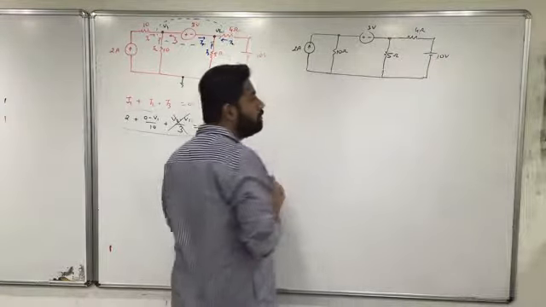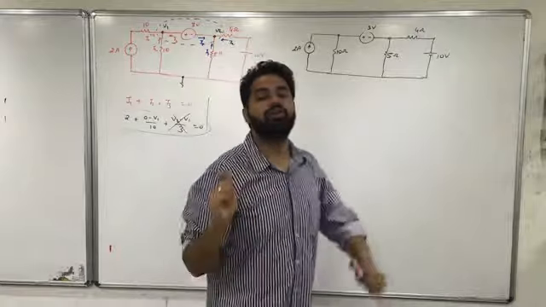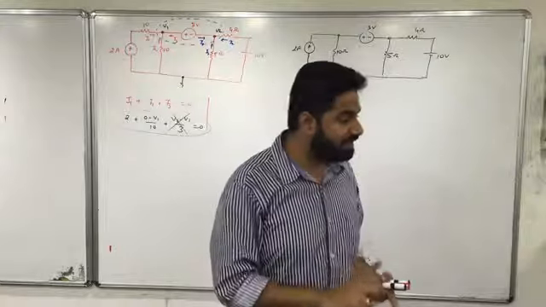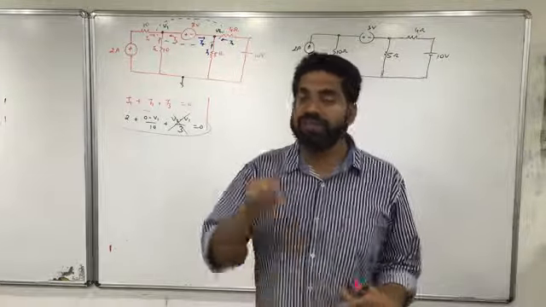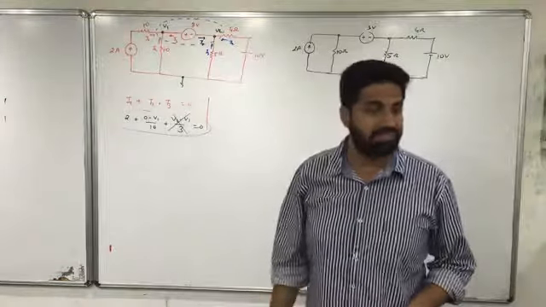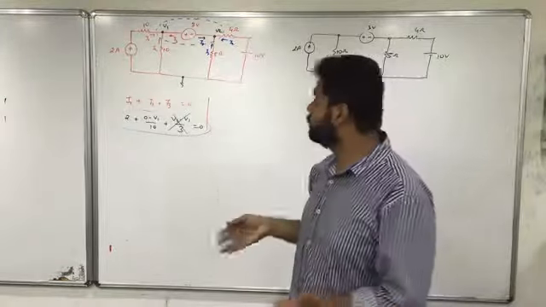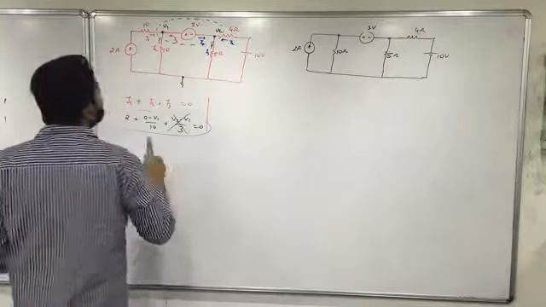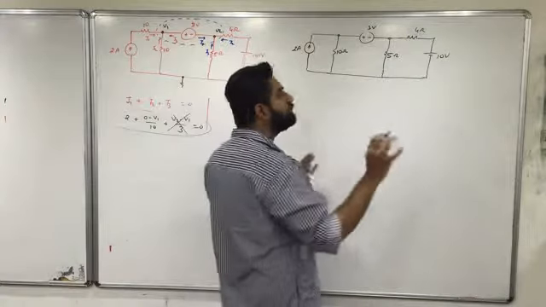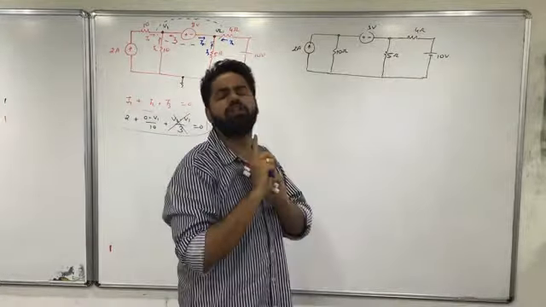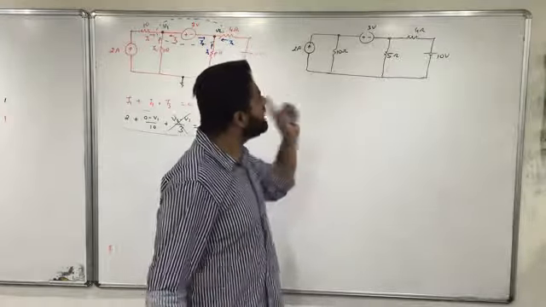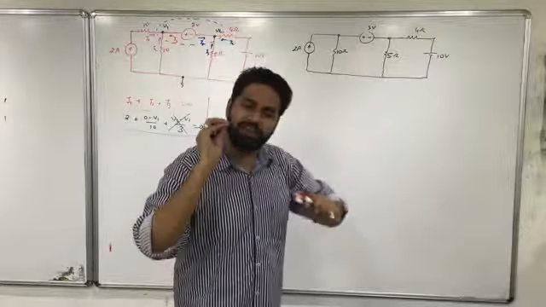Okay. Now, if in between any two nodes we have a voltage source, that is considered a super node. That portion, that part of the network is considered a super node. And what will we do? So first thing we will remember is that we will consider one current into it which is flowing in a specific direction, and we will not change that current direction. Fine? We will consider the current in that particular branch is flowing in this direction only.